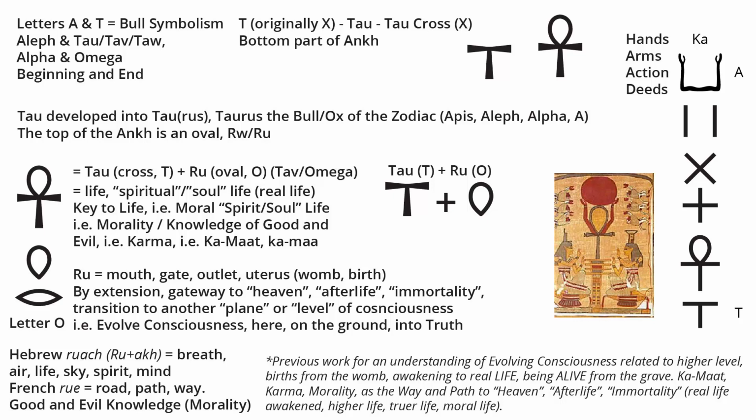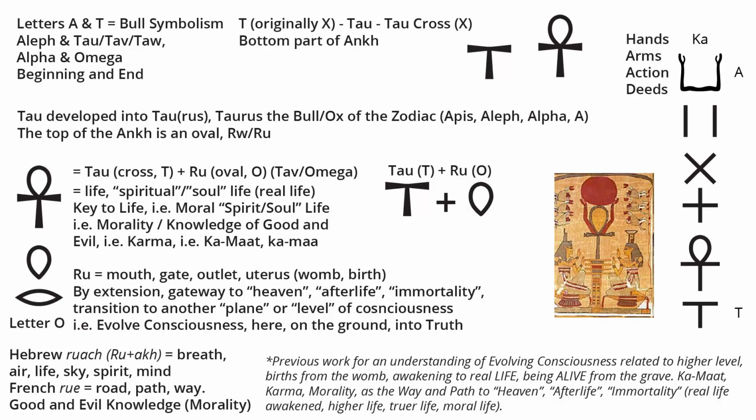So you see how Alpha and Tav and Alpha and Omega, how can you relate that? How does that make sense? It's not A to Z, right? It's not A to Z. It's A to T and A to O. Well, how does the T and the O relate? Both begin on A, with one ending on T and one ending on O. What's up with that? Well, if you look at the Ankh itself, there's the T and there's the O. There's the T and there's the O for the ending.